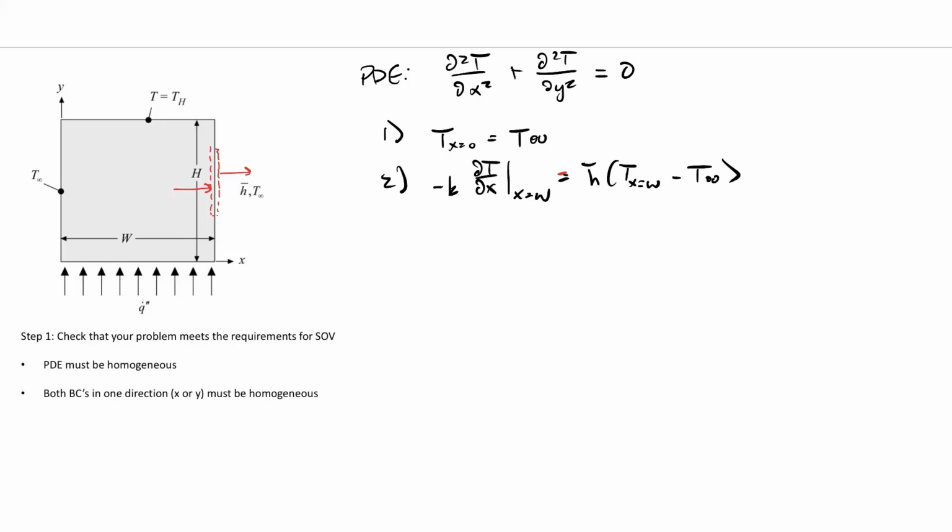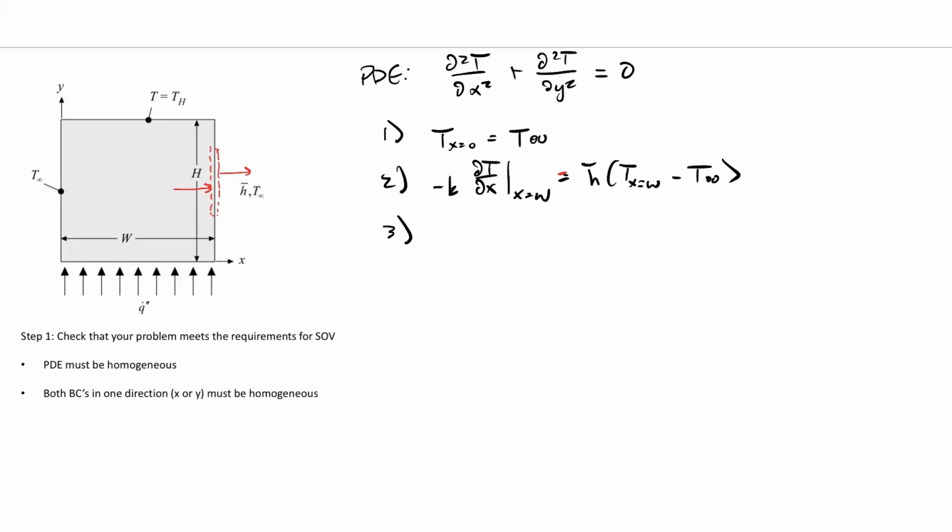Right? And note, neither of these is homogeneous so far. In order to be homogeneous, the temperature and its derivatives have to be on one side, and everything else has to be on the other side. If everything else on the other side is zero, that's homogeneous. If there's anything else going on, T infinity in both of these cases, or h bar times T infinity, it's not homogeneous. Okay, so that's the x direction.